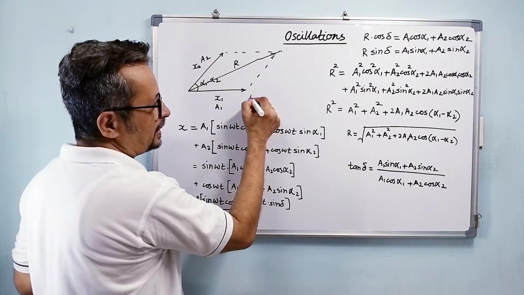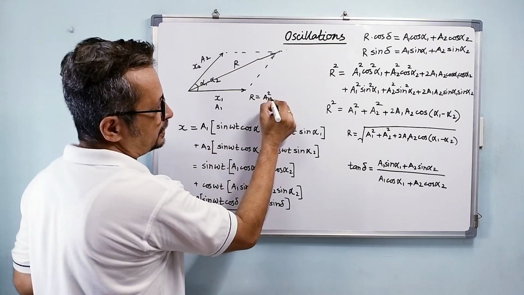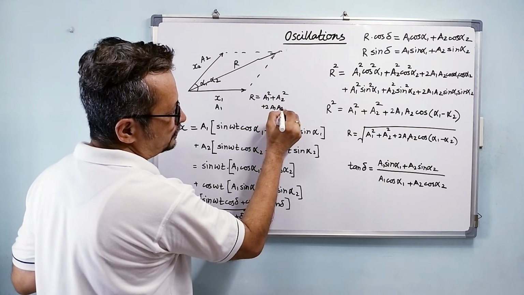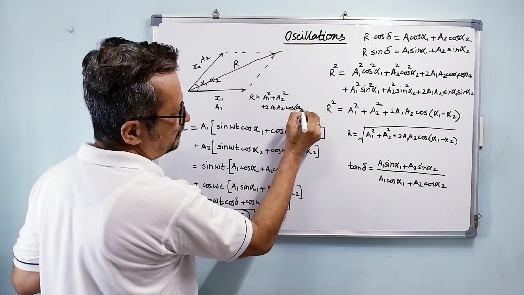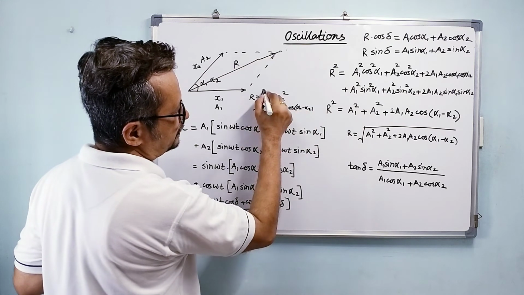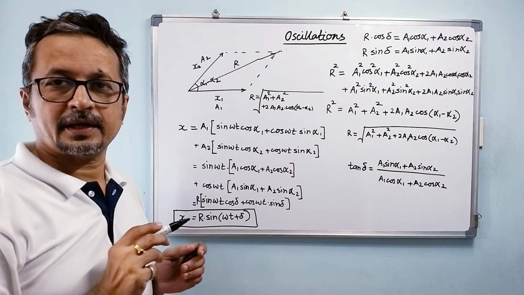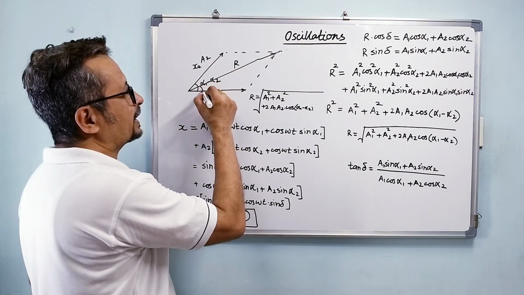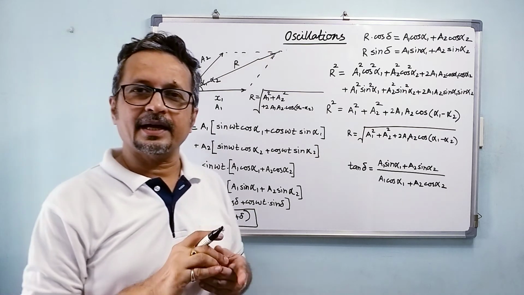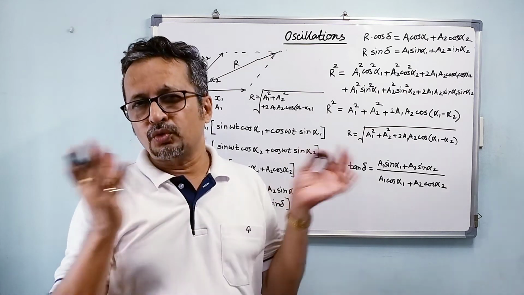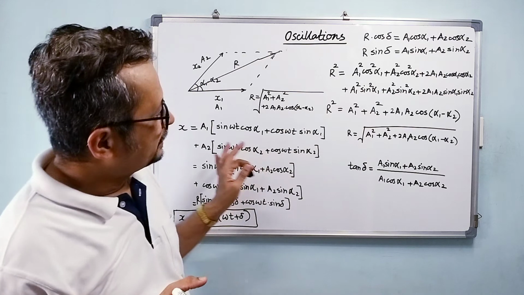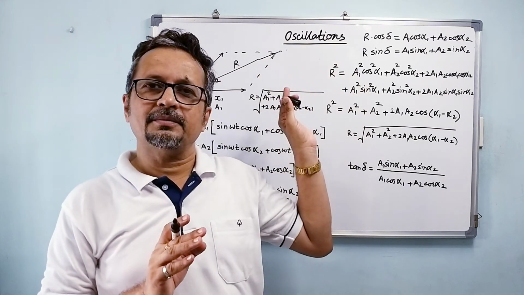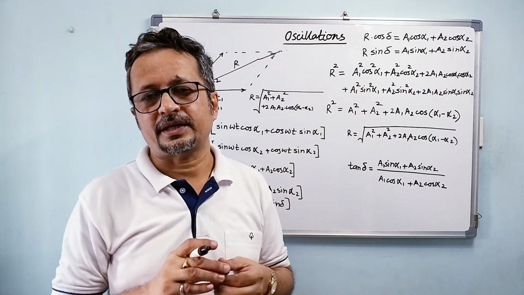So my r is equal to a1 square plus a2 square plus 2a1 a2 cos of alpha 1 minus alpha 2, and the whole thing under square root, correct? So that's it. But what about this angle? For finding that angle you would need more work over there. So I followed this lengthy method, but it is quite easy to understand.